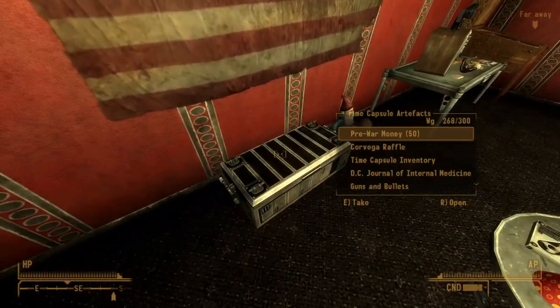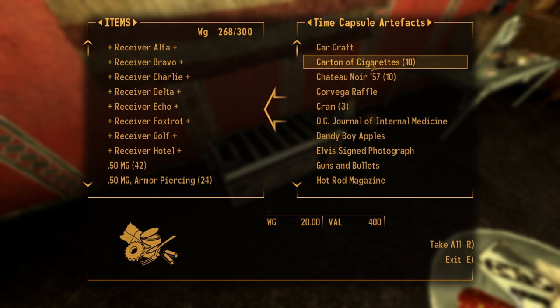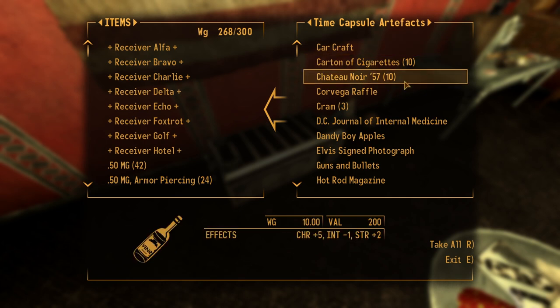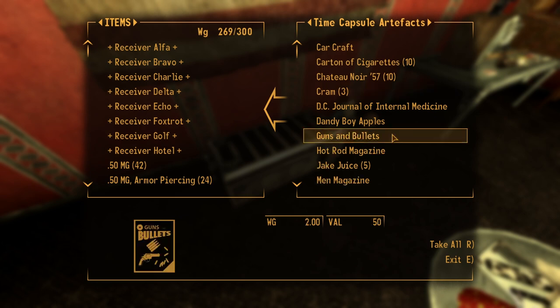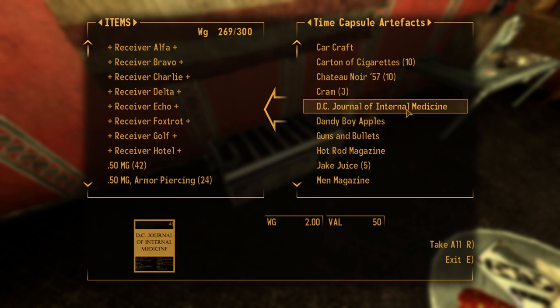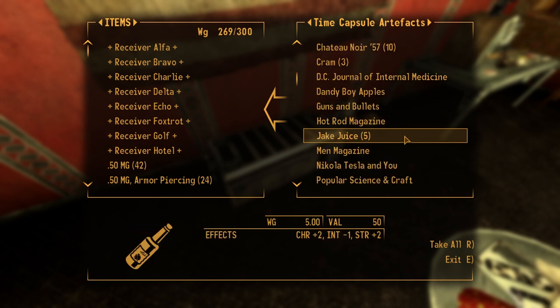And on to the items within the time capsule. There are some rare magazines and wines in here. I wonder if we could sell the signed Elvis photograph to the king. Tons of interesting stuff in here, courier. We will send Securitrons to loot the vault after you leave.